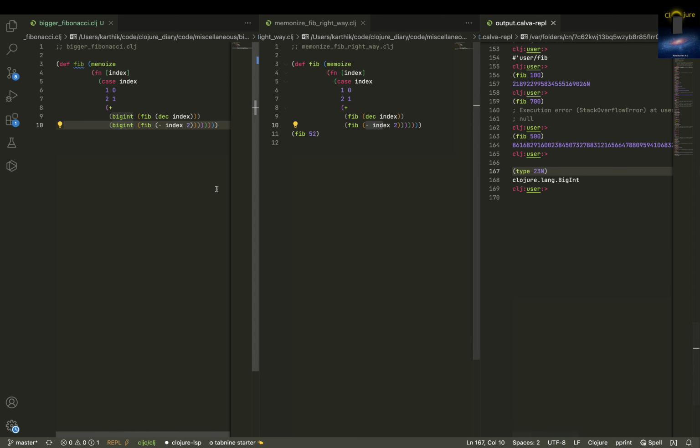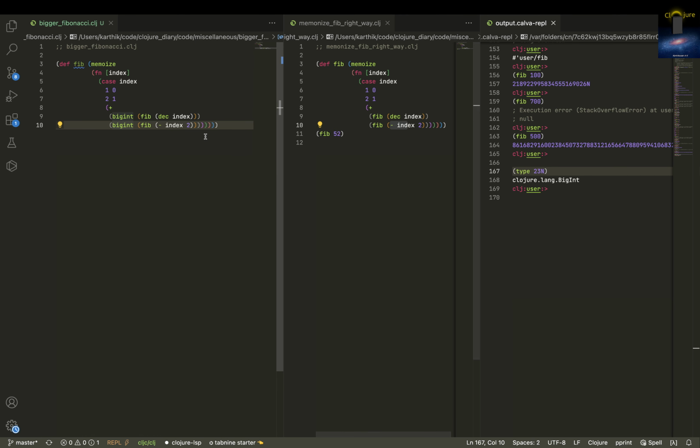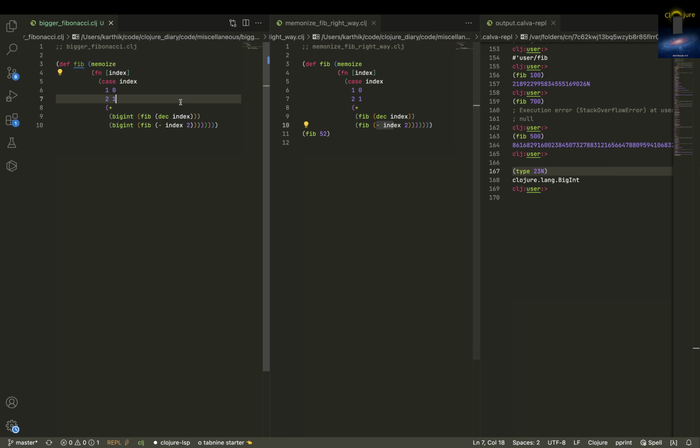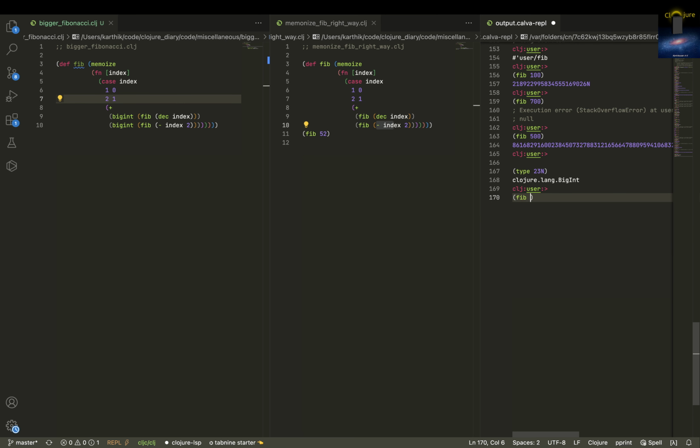So this is one way to make your Fibonacci work even for bigger numbers. Rather than using long, which will result in a stack overflow, this at least goes till 500, maybe till 550. I'm not sure. Fibonacci just increases like anything.